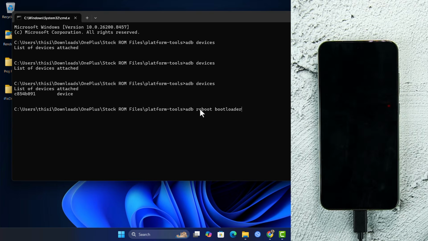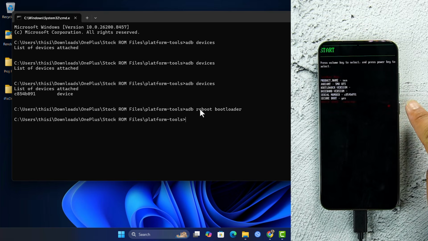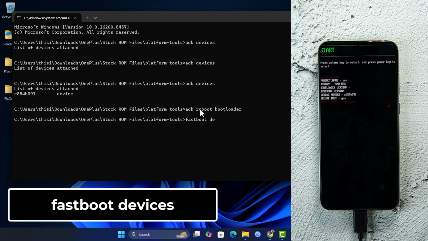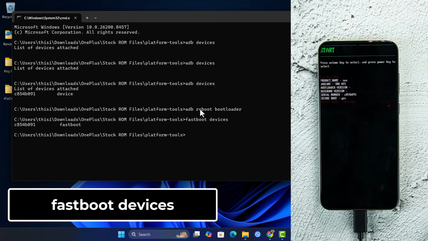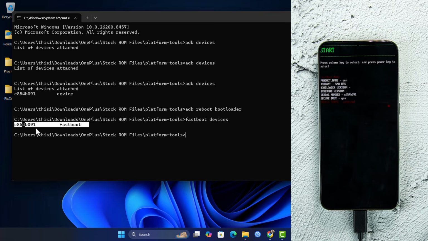So just hit enter. After that, your phone will boot into the fastboot mode. So be patient and wait until the fastboot mode has shown up. This will be the interface you will see. Do not touch anything, just move on to your PC. Now check if your phone is properly connected in fastboot mode by typing in fastboot devices, and you will see a list of serial. If you don't see it, probably it's not connected properly, so try to reconnect or reinstall the drivers.